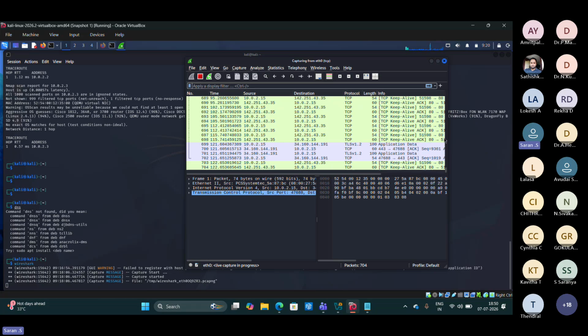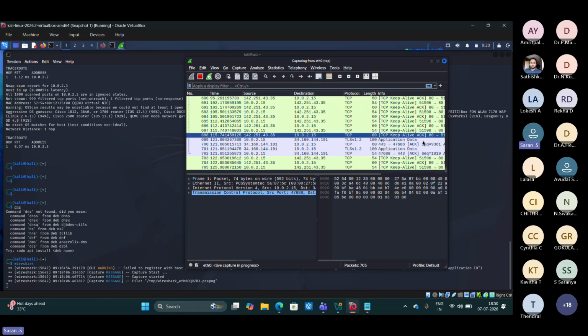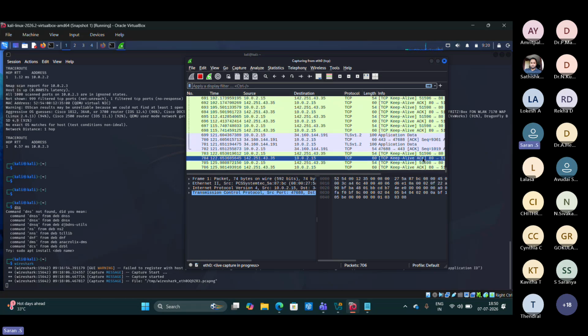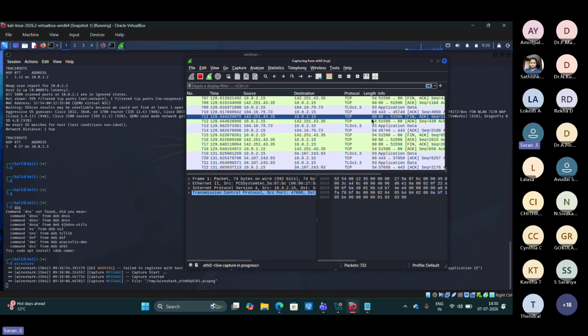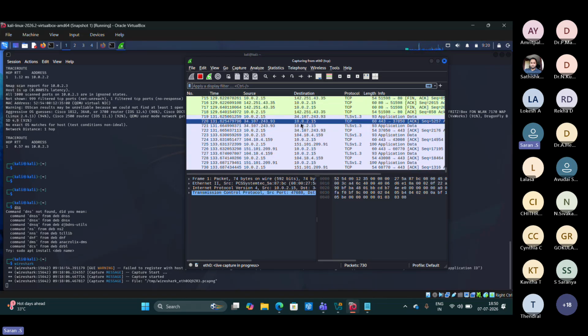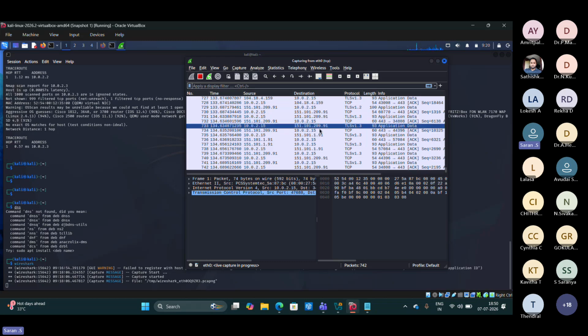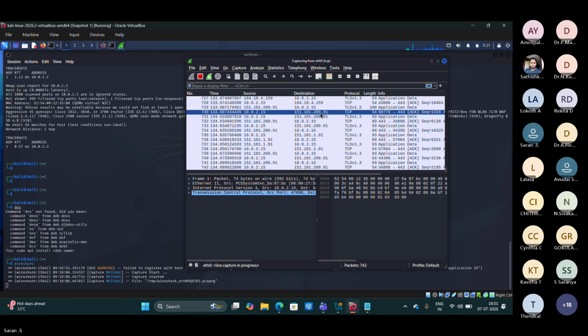Okay. See here, we are receiving the acknowledgement, right? So the acknowledgement was received in each and everything. Okay. So by this also attackers can see how the systems communicate, from where they can easily enter into a network. Okay. This is clear. Okay.